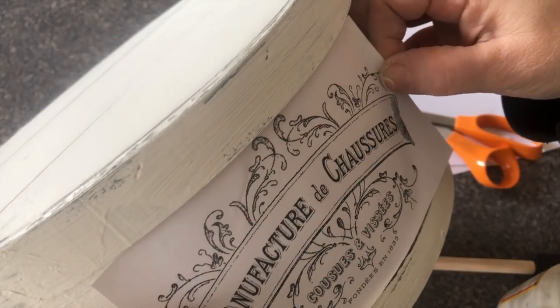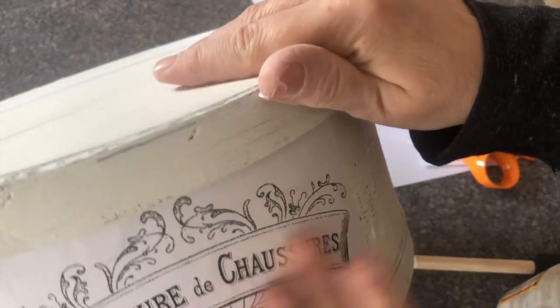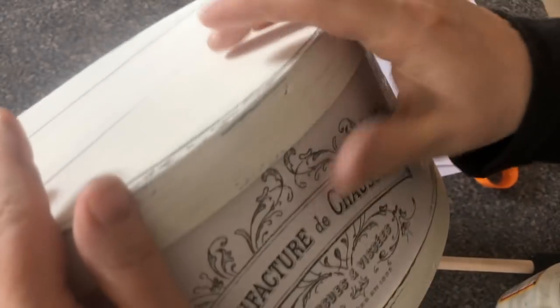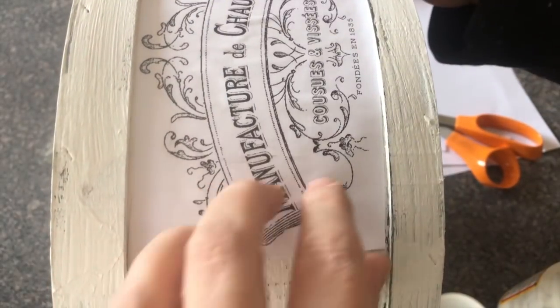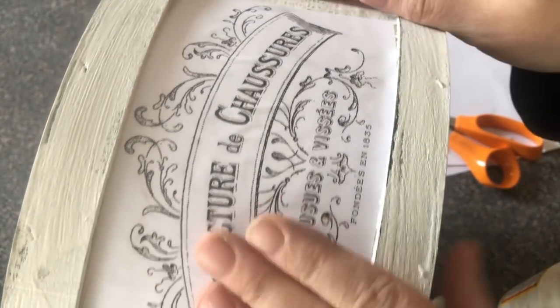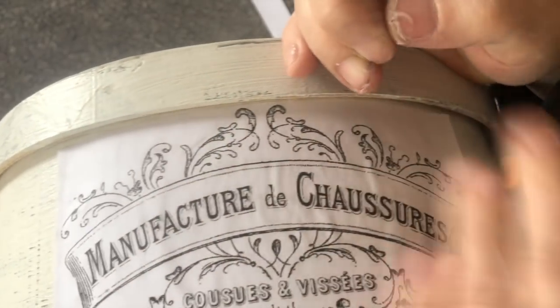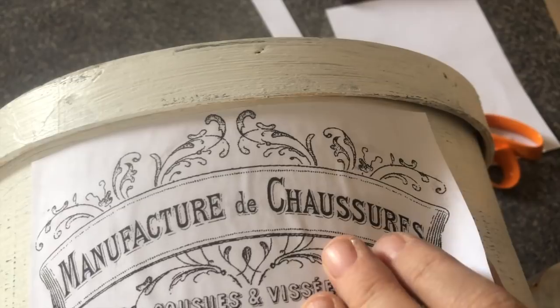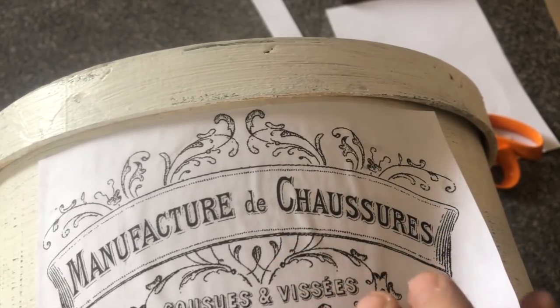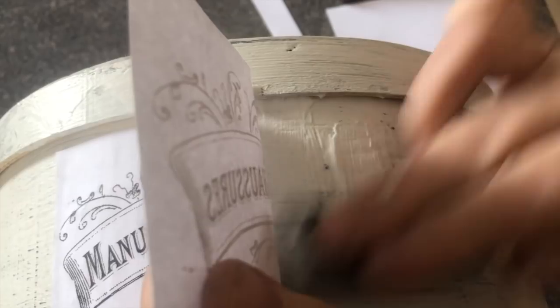Okay, now that we have a nice coat of Mod Podge, we're going to go ahead and put our image on. Just run your hand over it, get any bubbles that you see, and smooth it out with your fingers. I'm seeing a few bubbles, so I'm lifting this up and trying to get the air out of there, and I'm going to smooth it down with my fingers again. You might need to apply a little more Mod Podge to certain areas too, so don't be afraid to do that as well.